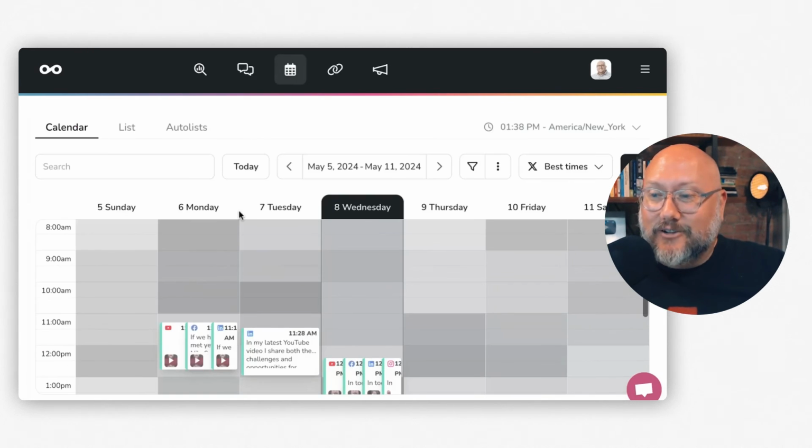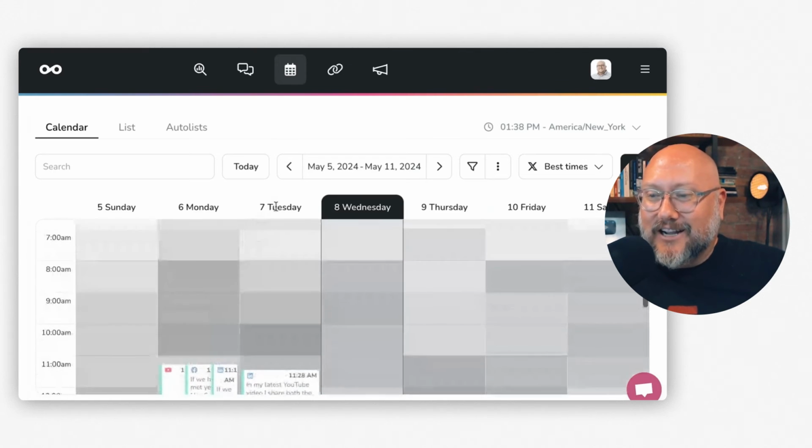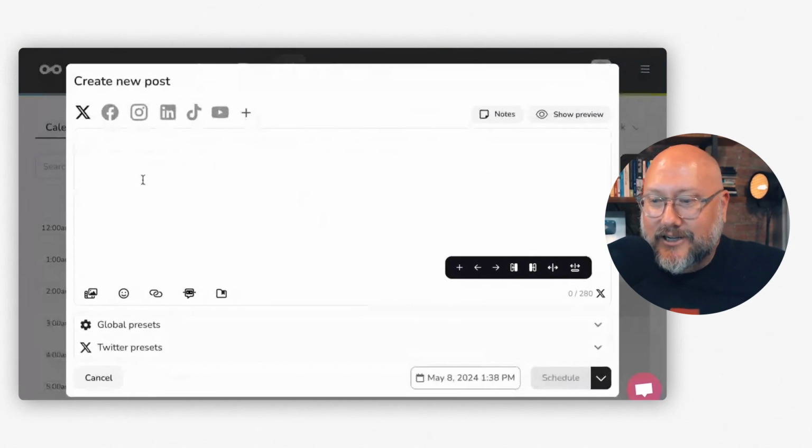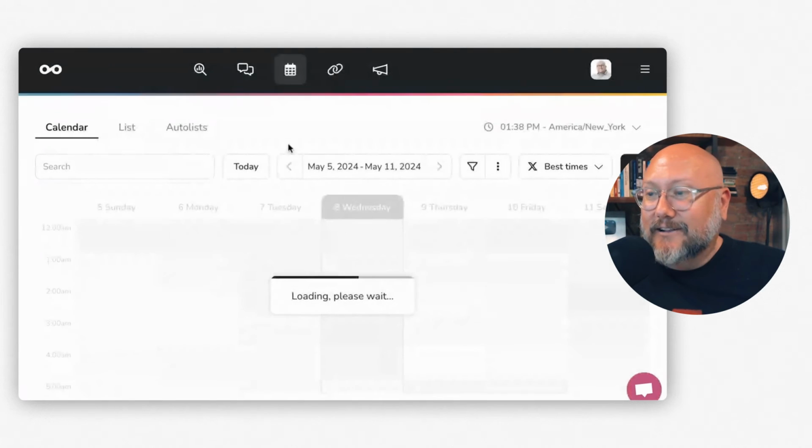Then you get into the scheduling. This is just like any other kind of content scheduler, where you can just add a new post and choose what platforms you want it to go to, and all of that works great. Very easy to do: you create the post, add the asset, put in the copy, and then choose where you want it to go and when you want it to go out, and you create the schedule. So yeah, that's a great feature.